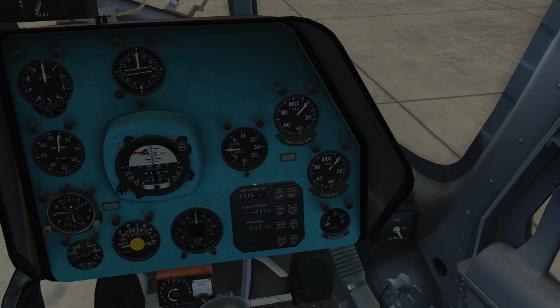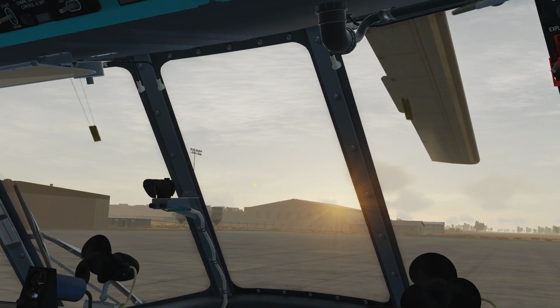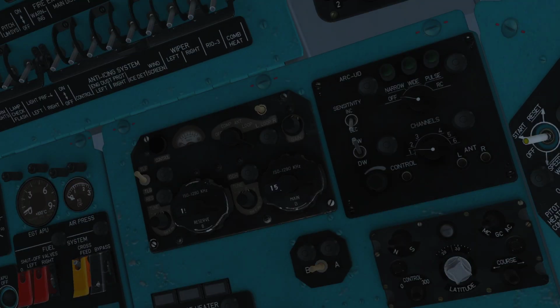So the other system we'll be looking at today is going to be the ADF. We actually have two different types of ADF on the Mi-8. We have this one on the left, which is a pretty conventional one. You'll probably recognize this as an arc compass. This is the old school one.